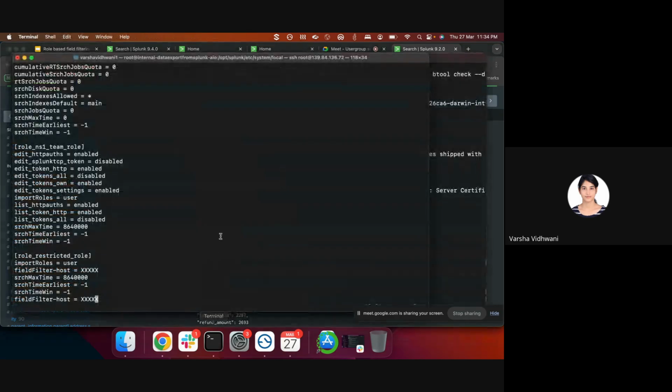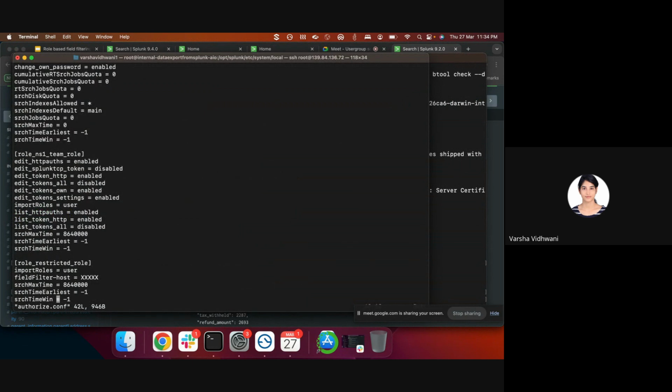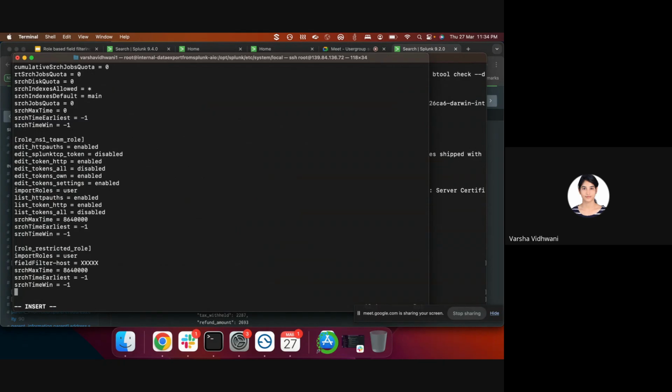So how we will do it is, for the restricted role, for the indexed field, we already saw, we will be creating it like this: field filter hyphen application ID. We will set it to XXX.